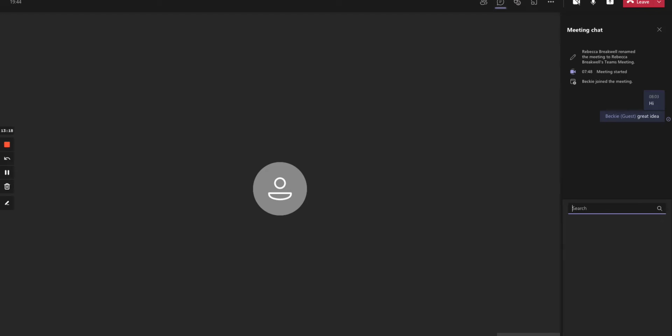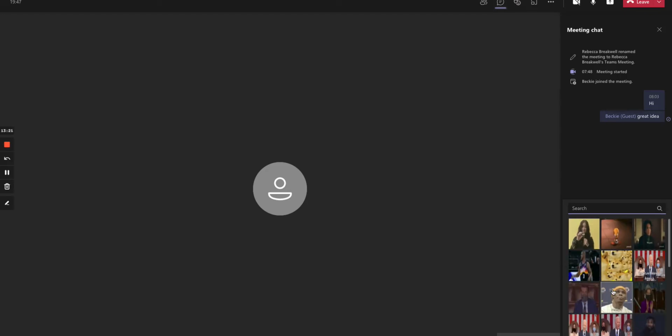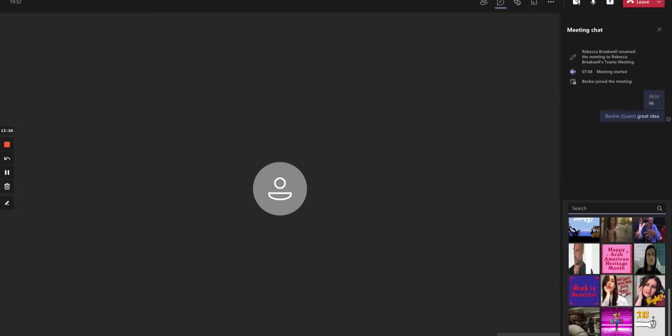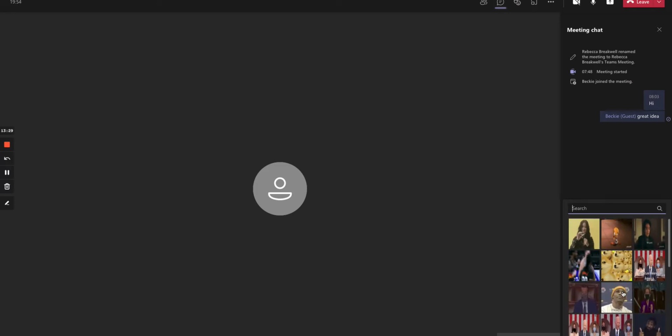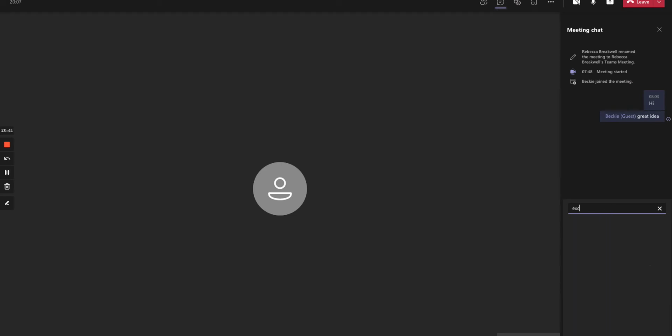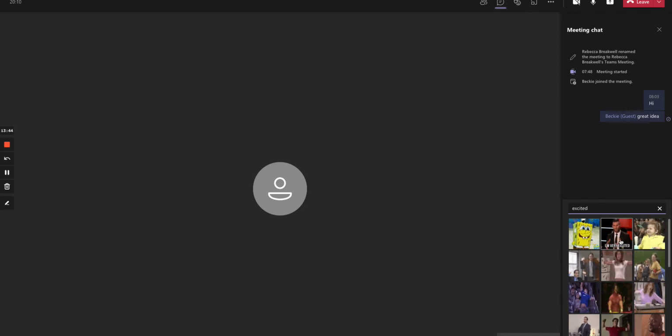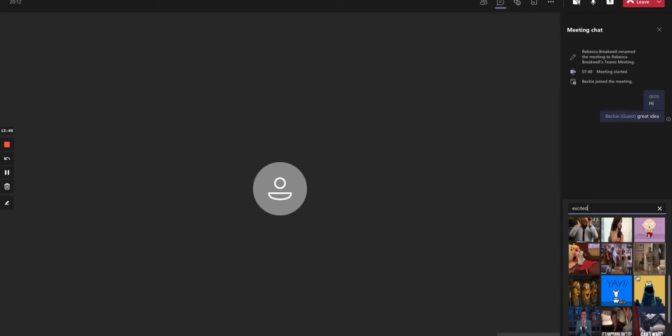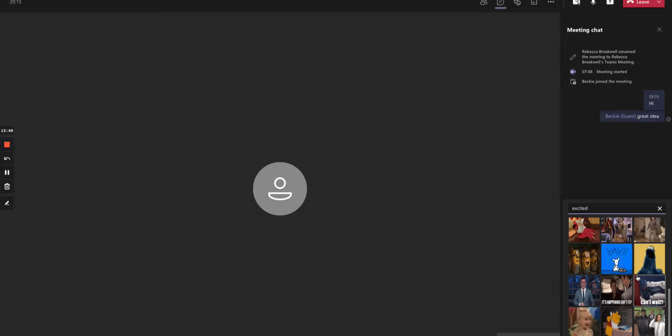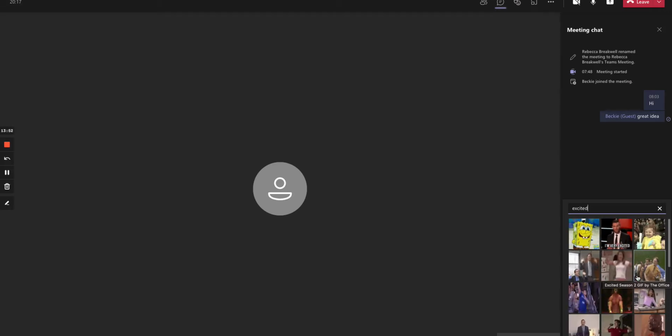Then we've got the GIF icon here, or GIF, however you pronounce it. And again, you can see that this is all quite preloaded, very much like if you were on Facebook and Twitter and things, that you can send GIFs around your emotions. So again, this is something that you can use to make it a bit more fun and engaging. You can search for all different kinds of GIFs here. So you can see then if you were typing excited, loads of different ones will come up to show all the different excited ones there. So again, you can use that as a way to make it quite fun and engaging.